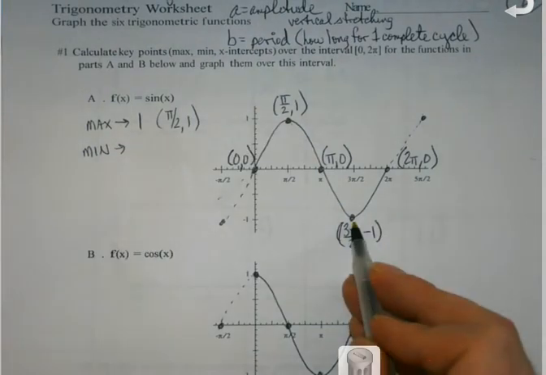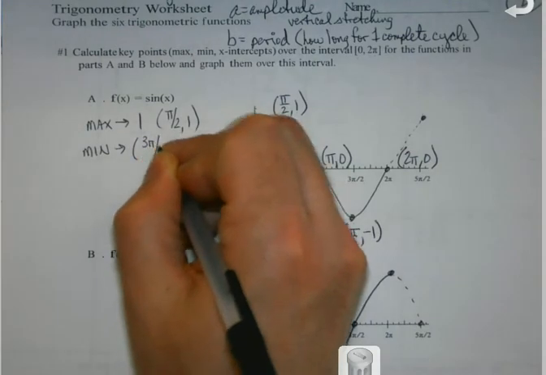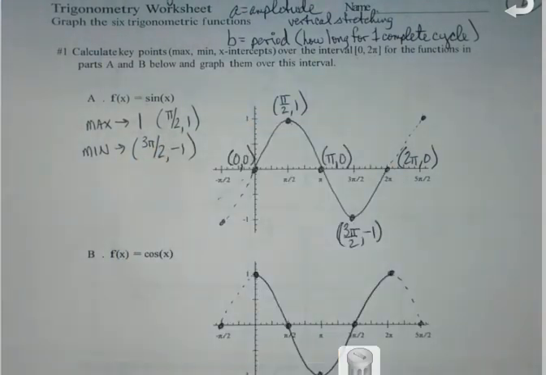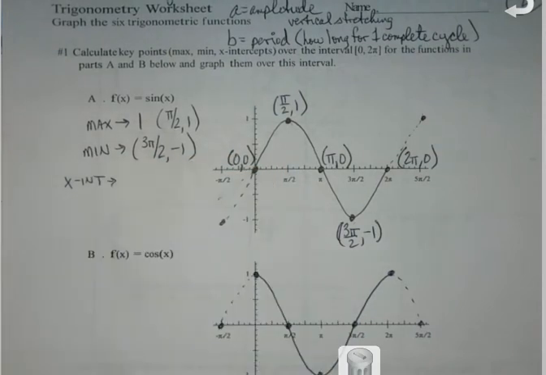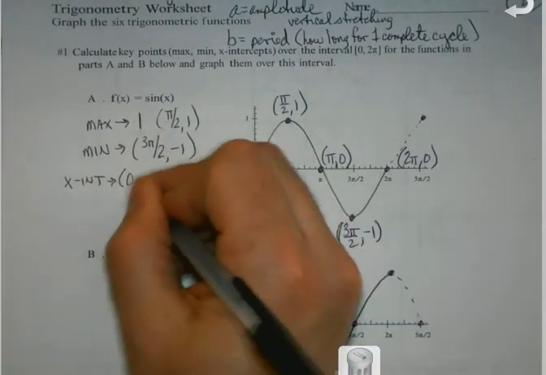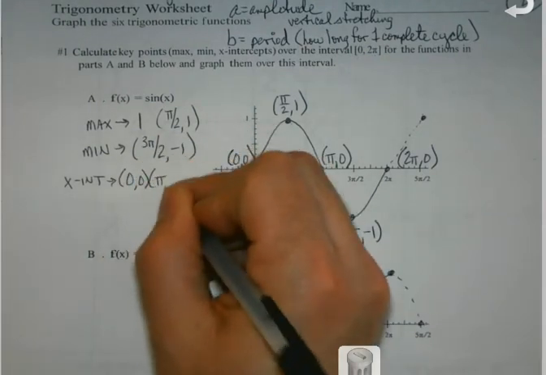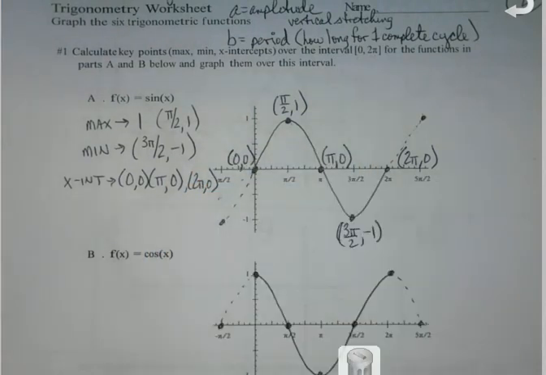My minimum value, and again, it's wherever my direction changes, would be 3 pi over 2, negative 1. Where's the lowest point in that particular interval is what I'm trying to find. And if I was asked for other things like my x-intercepts, sometimes you may have several. So over my period of 2 pi, I actually have 3 of them: 0, 0. Again, it gets weird. Pi, 0 and 2 pi, 0. But again, it gives me information that I might need a little bit later in a problem.